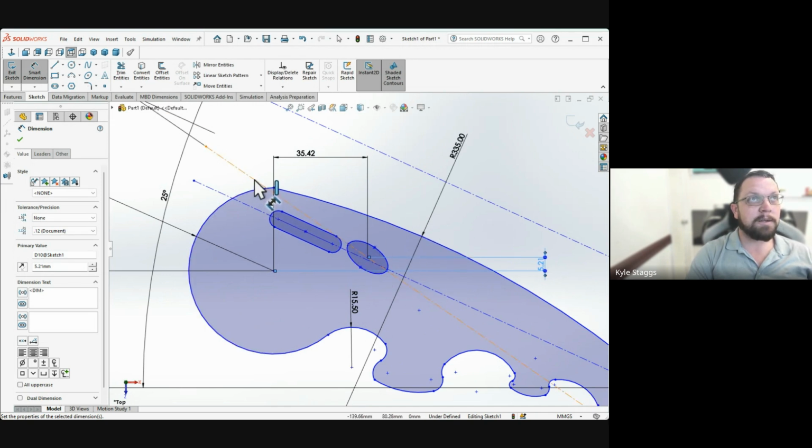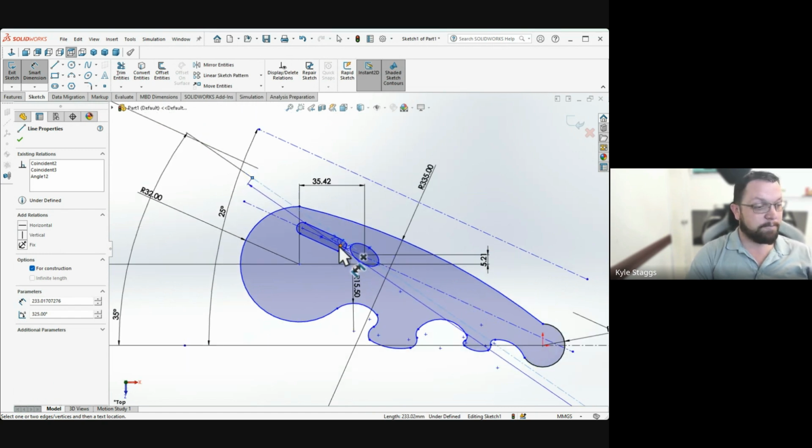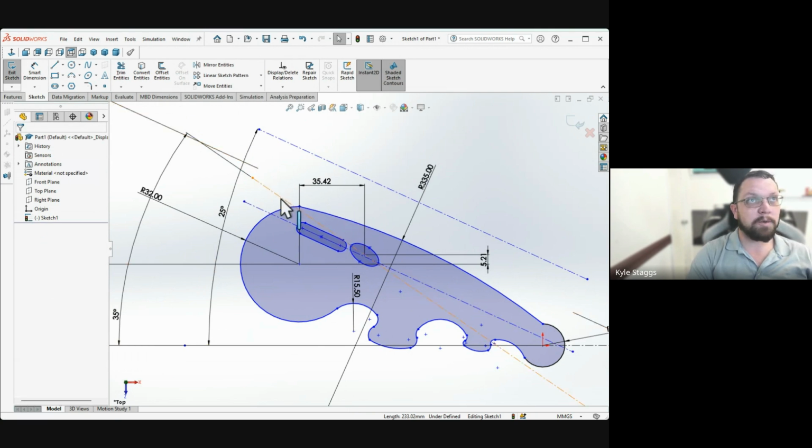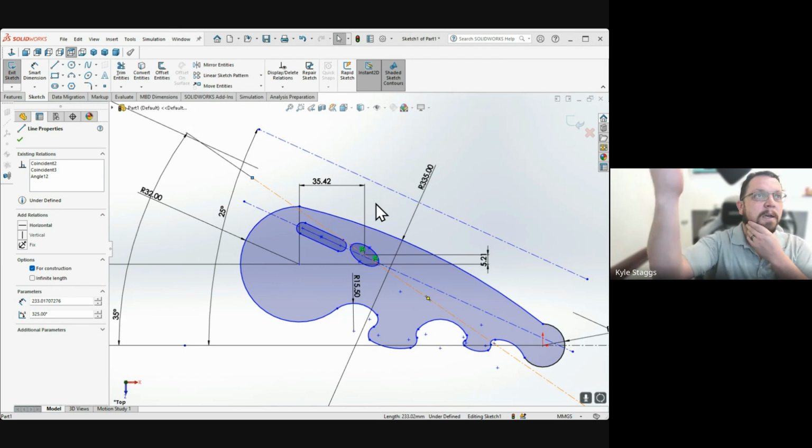Once we've done that, we get out of the smart dimension tool using the escape key. You can then delete the center line, and that'll help at least get a good start.